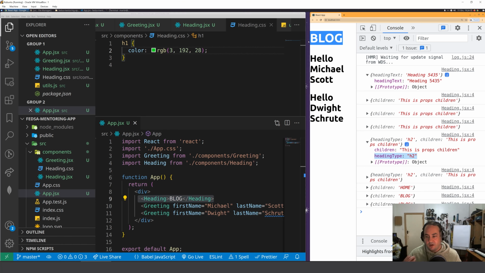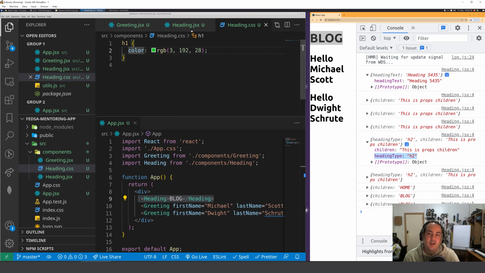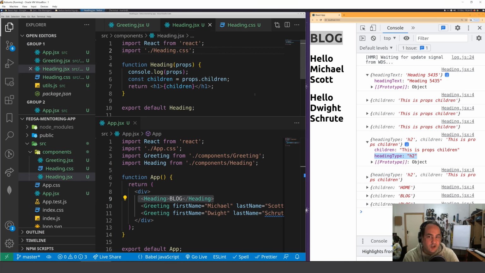So now you've got this highly modular component that you can just use throughout your app, and you only have to work with it, like change the styling, in one place, or if there's some code you want to change, you only need to change it in one place. And that's really important for these really big sites.